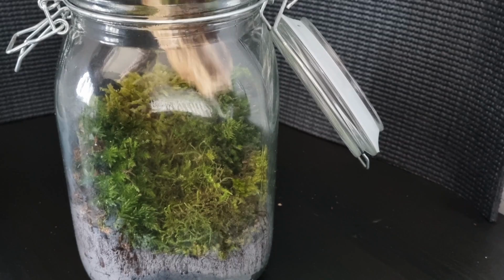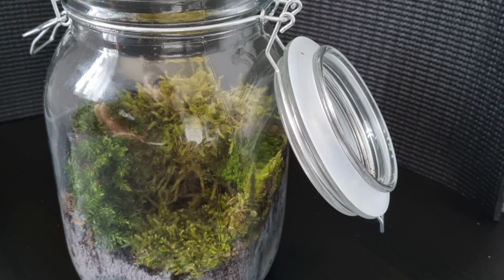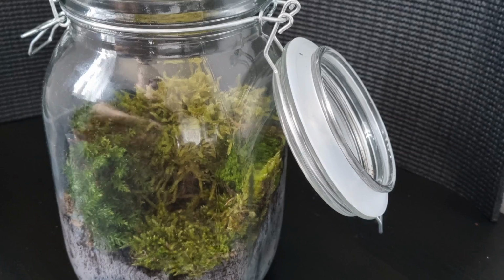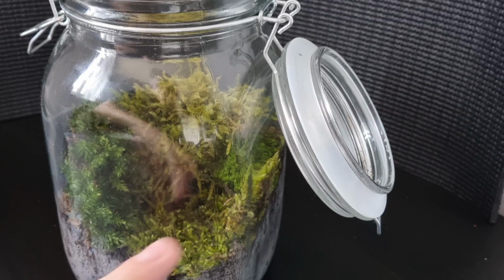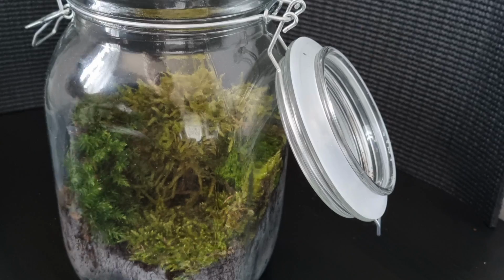Some of the moss has been removed, and I think that's a much nicer look. I'm not sure how visible it is, but there's sort of a ridge around the back here, and it's like a slope in the middle and then a level ground. So I think I'm going to add some rock between the back ridge and the bottom here, and then incorporate the nice piece of wood here into it and see how that turns out.